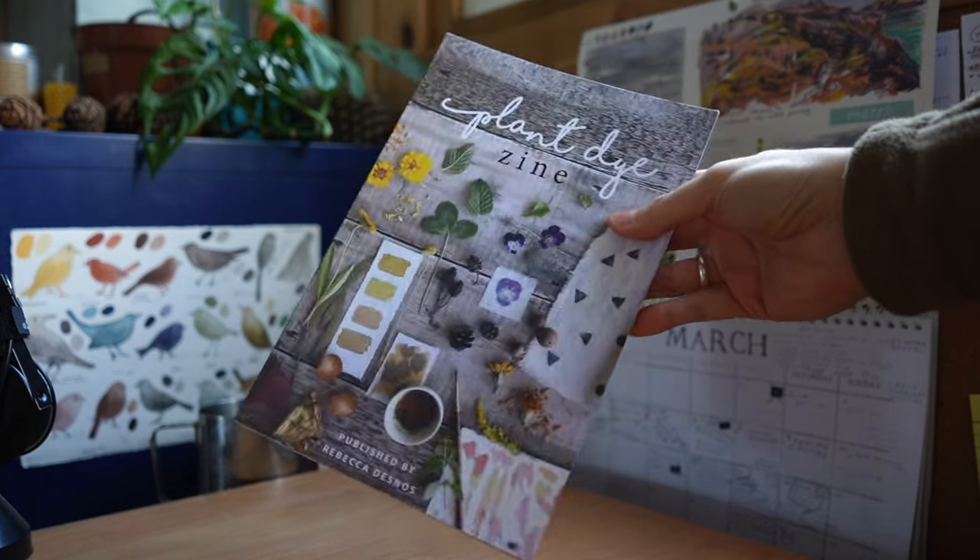One more color book: Plant Dye Zine by Rebecca Desnos. This is a self-published book — she sells it on Amazon. She is a plant dyer who dyes clothes and yarns, and in this zine she shares how you can make your own ink and how you can paint with flower petals. I sometimes just flick through it for visual inspiration — the photography and color options are beautiful. I've already made black walnut ink and I really want to make ink from pomegranate skins and avocado seeds.